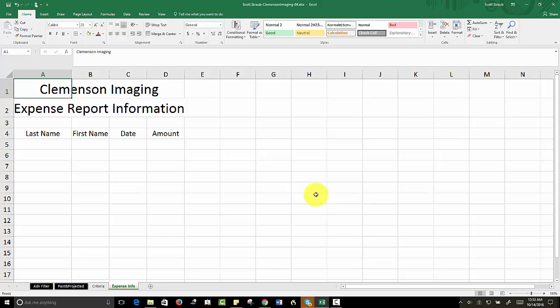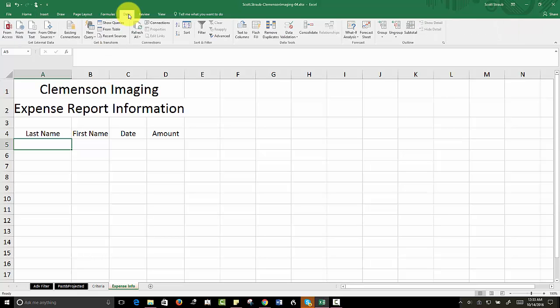And I'm really going to take my time here, folks. Select cell A5. Completes 9B. We need to head up to the Data tab. And we need to select the From Text button.